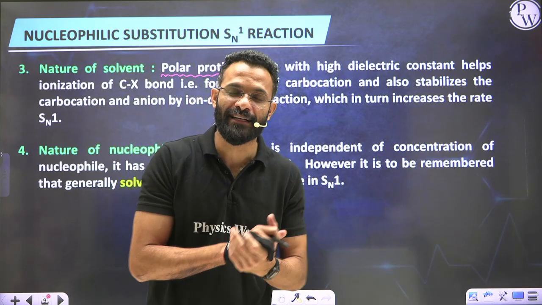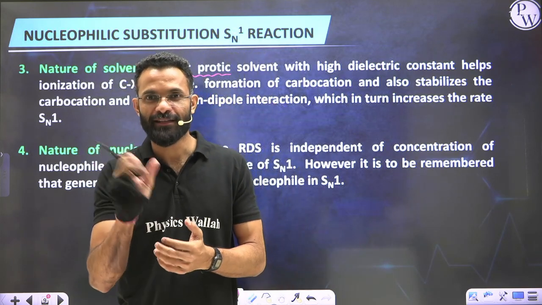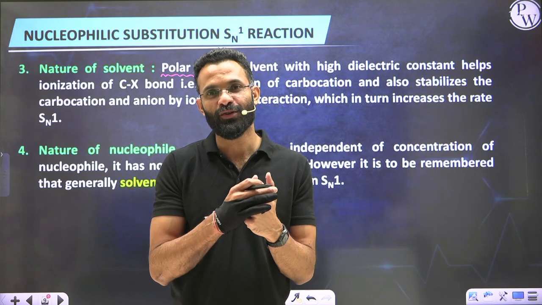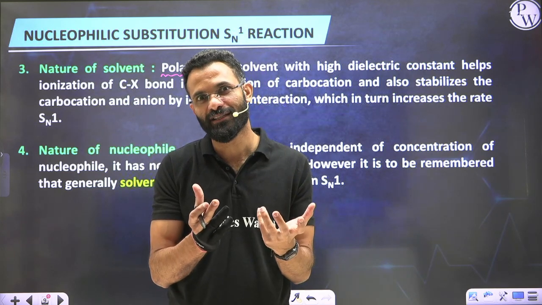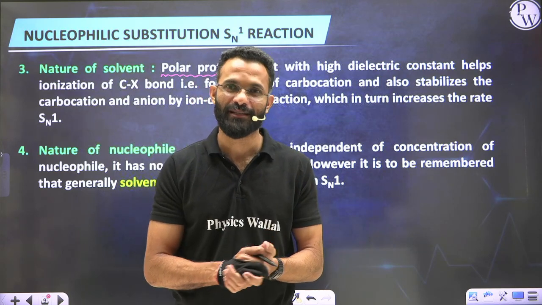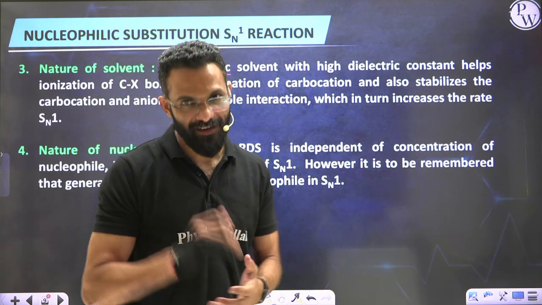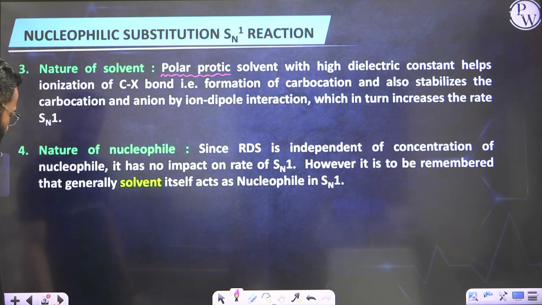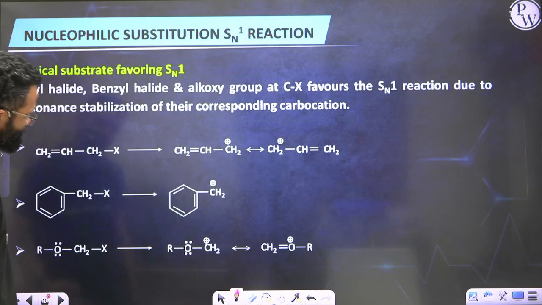Yesterday we saw characteristics of nucleophile. OH minus is a stronger nucleophile than water. So if water is used as a nucleophile, in other words, you can also say that we need a poor nucleophile for SN1 reaction to take place. Those poor or weak nucleophiles are nothing but the solvent itself. That was the nature of nucleophile.